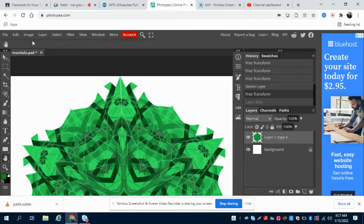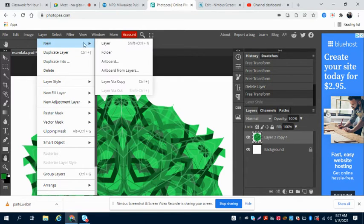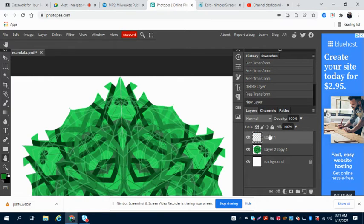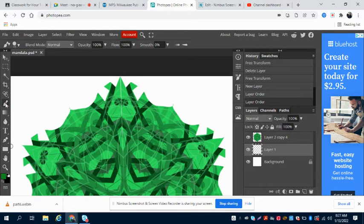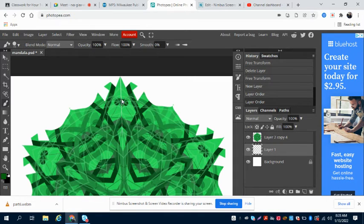So I'm going to go to Layer, New, Layer. I'm going to pull that down under. So I grab layer 1 and I pull it under layer 2, so it's under it and the mandala is on top. Then I'm going to grab a color and a brush. So there's my brush. Here's my color. I'm going to just grab green because that's some green. And I'm just going to go ahead and carefully fill in that gap.